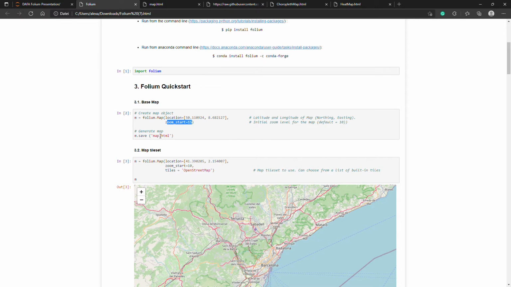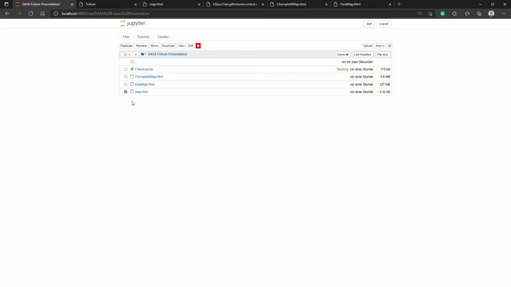What I did here is to assign this code to my variable m, which I then saved as an HTML file. You can find this file in the directory or path of your code, which in my case here is map.html.